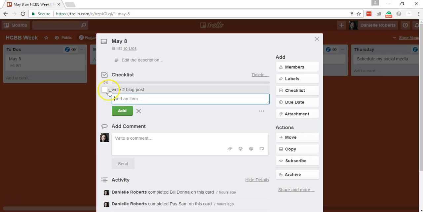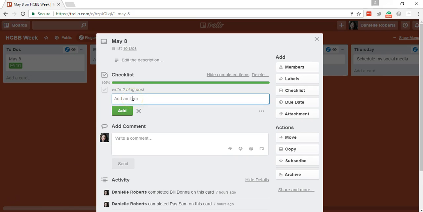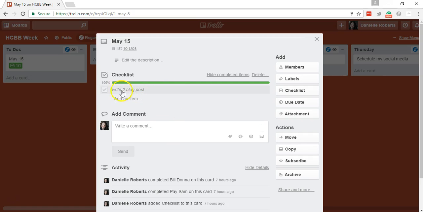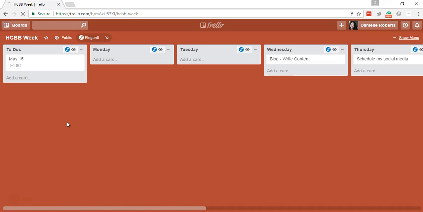And then you can do that. So the nice thing about checklists is you can check it off and you're done. And then you can keep track of how much you've gotten done. And then the other thing that you can do, if you go back and you name this May 15th, I think is next week. You name it May 15th. If you know you want to write 2 more blog posts, you can uncheck it and that will make it come alive again and like an actual action item for the week.